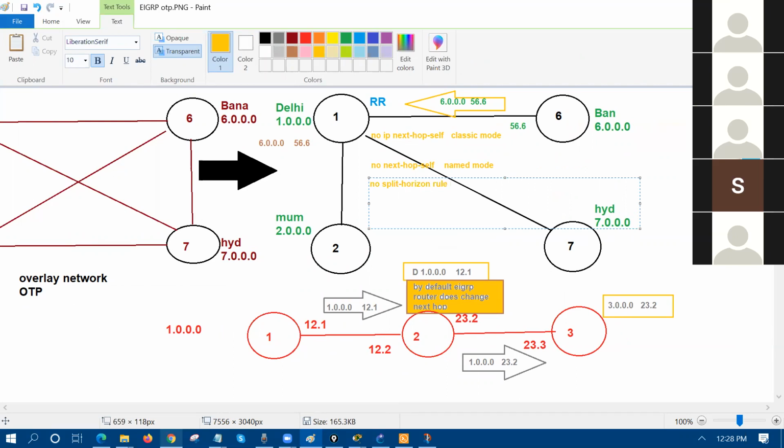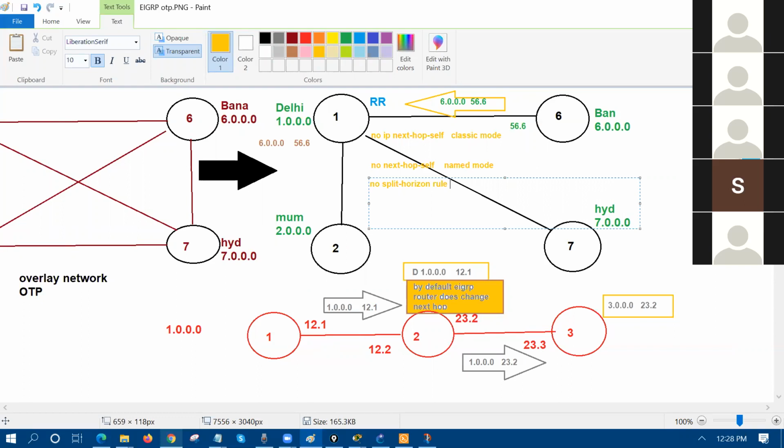You need to disable two things. One, no next-hop-self, so that router one will not change the next hop. Second, no ip split-horizon, so that when the route reflector receives any information from a client, it can advertise that information to another client as well. So two things we need to disable.